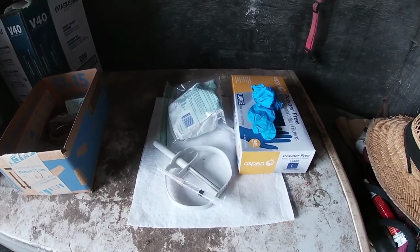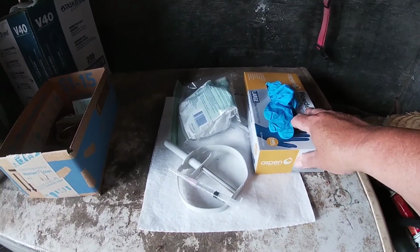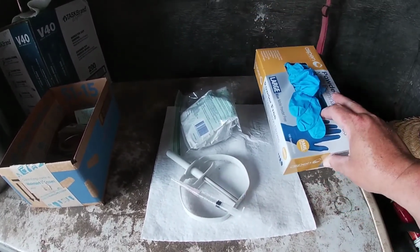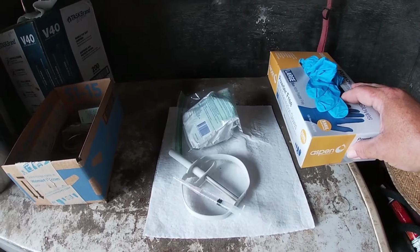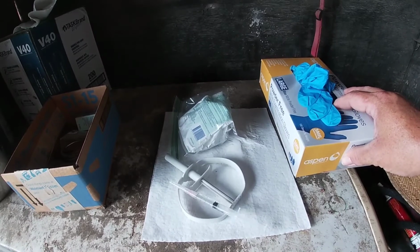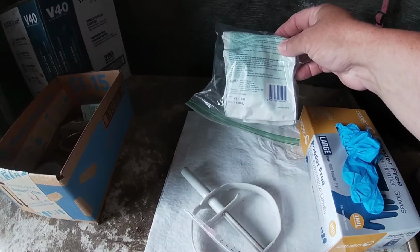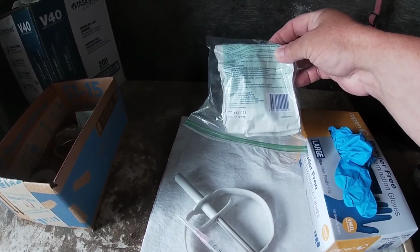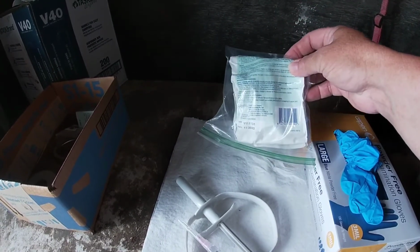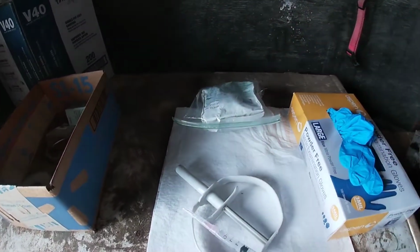So what you will need for this particular procedure is gloves, if you just don't want to get the extra hormones on your hands. You do need to wear gloves, because if you don't, it can affect you, especially if you're of that age where you can have children still. So just be smart, wear gloves. You'll need CIDRs. I keep my CIDRs in the refrigerator. I believe you can keep them in the freezer too, or just somewhere cool. But these are not expired until next year.